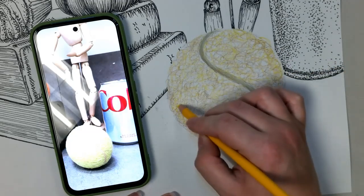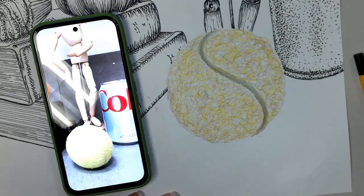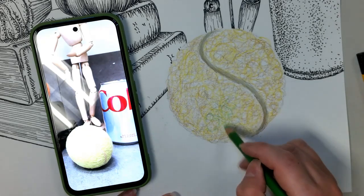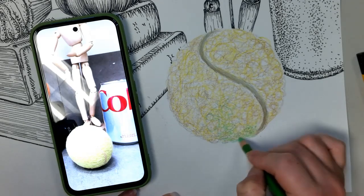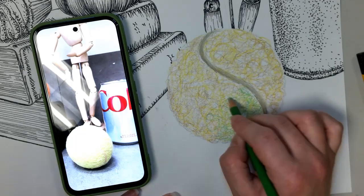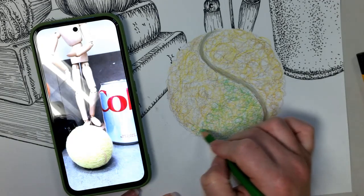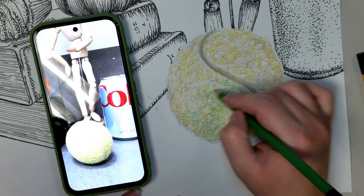I will keep doing this throughout, doing more and more layers, looking at my reference photo to see where I should put the darker colors, because now I've grabbed a green. But notice that this is a darker green, so I'm going to focus that more towards the bottom, because according to my picture, that's where it is darker, because there's more of a shadow down there. Keep layering Prismacolors with multiple different colors to establish a really good looking picture.